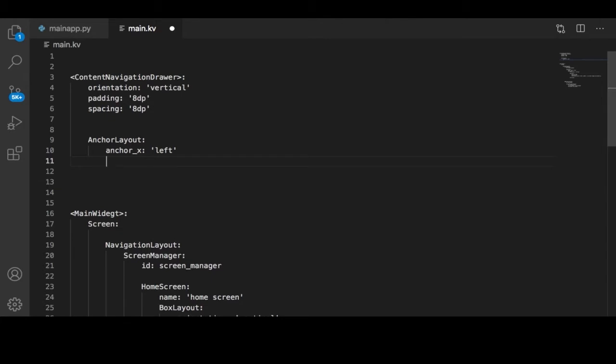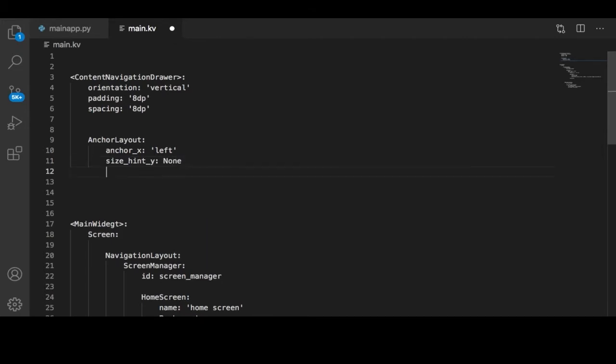And for the size hint y, I'm going to say size hint y none. This must be defined, otherwise you are probably going to get an error. The height of this anchor layout is going to be the avatar.height.